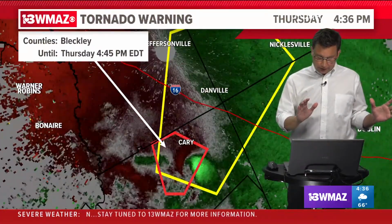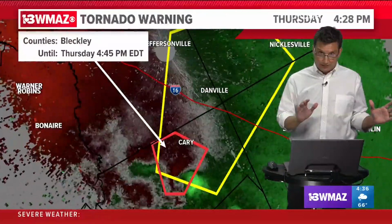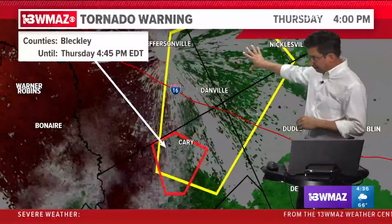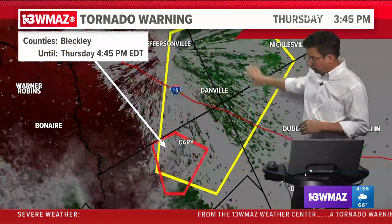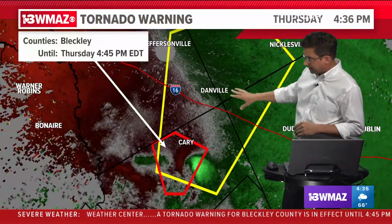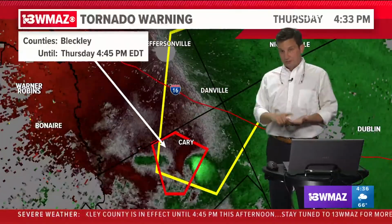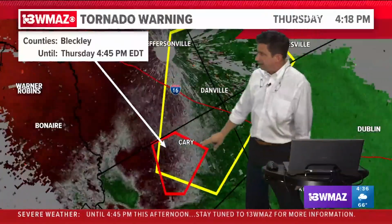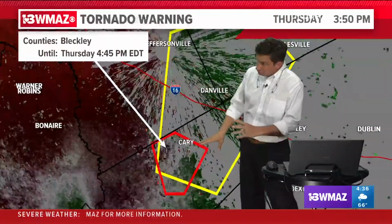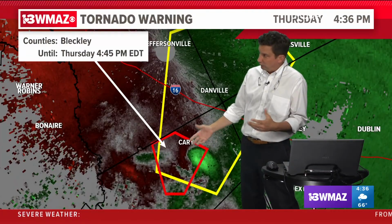I don't see that the tornado warning has dropped off. They're going to leave that in place, I'm thinking, at least for the next 9 minutes and let it ride out to 4:45. But they're replacing it now with a blanket severe thunderstorm warning for Bleckley, Twiggs, Wilkinson, and western Lawrence counties with tornado possible. So what does that mean? That means, well, we know we have a severe thunderstorm warning, but at any given time, this could touch the ground again. Now, right now, this could be on the ground. We don't have any verification of that. We'll find out here shortly.